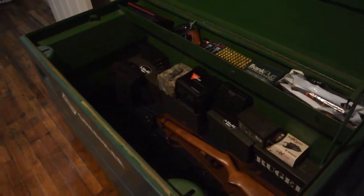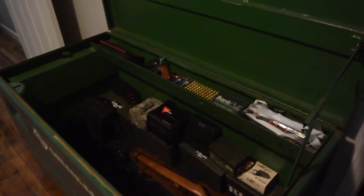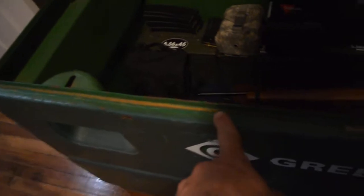But I picked this thing up used on Craigslist. Cost me $125. Brand new, they're about $350 at Lowe's. And the newer ones have a better locking mechanism. It's a little easier to use than this one. But when you lock it up, it just goes right through here. It's about a 1/4 inch steel. It's all fully welded everywhere. They say that they're watertight. It's supposed to have a little rubber seal on the side, but this one's gone because it's an older box.